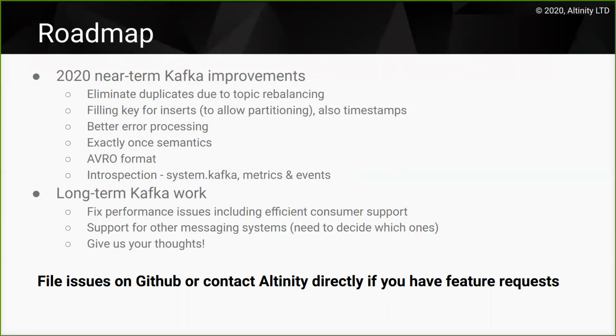Yeah, and at that point, we're at the end of what we wanted to present. I just want to say a couple of things, and then we'll kick off answering a bunch of questions. Definitely, as Misha says, let us know what you want. File issues on GitHub if you want it to run through the community process. If you have a project where some aspect of Kafka support is blocking you from solving a business problem, just contact us directly. We can also arrange to do NRE to make things better, or to address the specific feature that you would like.